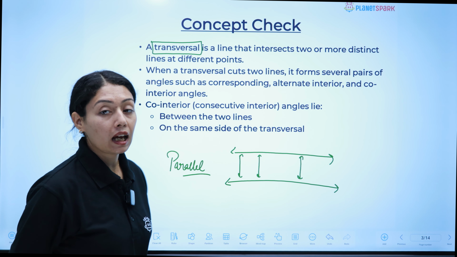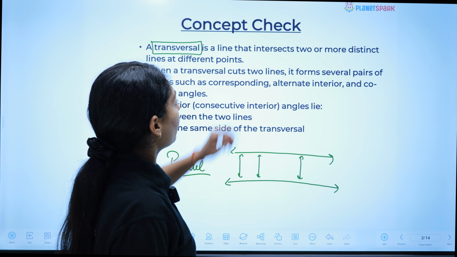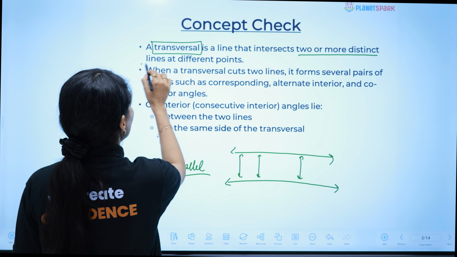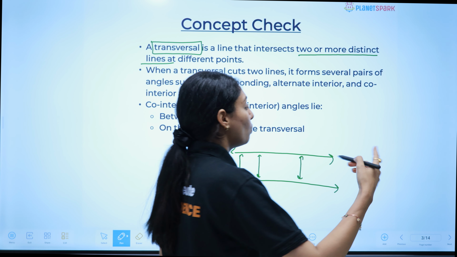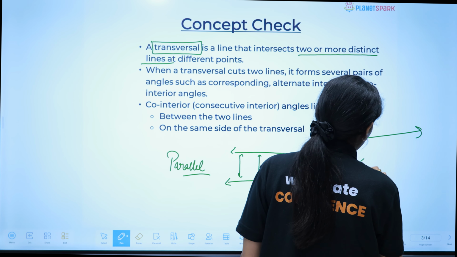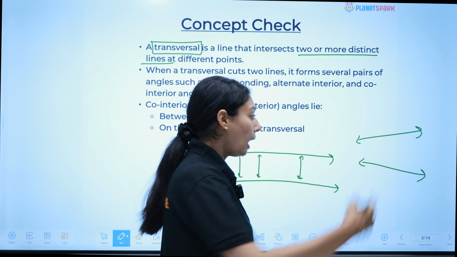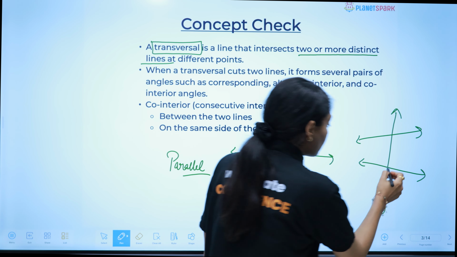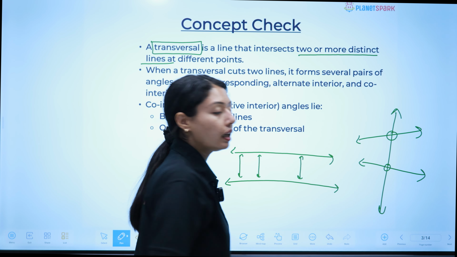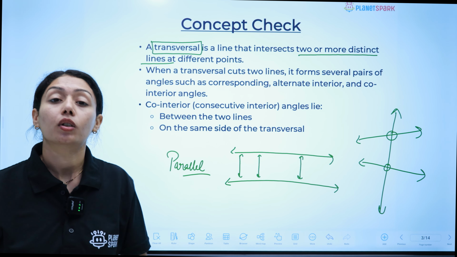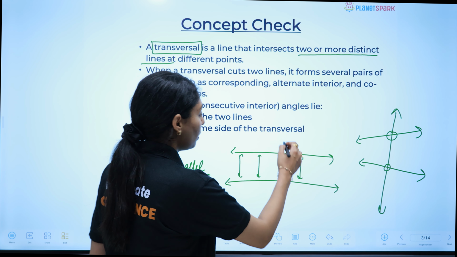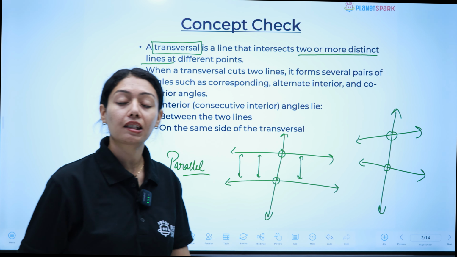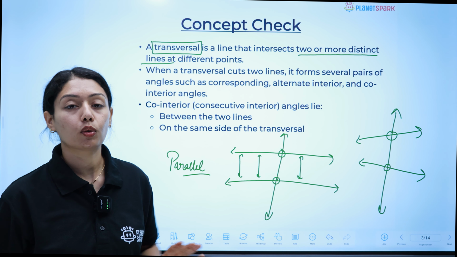अब बात करते हैं transversal की. Transversal क्या होता है? A line that intersects two or more distinct lines at different points. Let's say मेरे पास ये दो line है. And there is a third line which is intersecting these two lines at distinct points. तो ये क्या है इन दो lines के लिए? एक transversal. Similarly, let's say I have this parallel pair of line. यहाँ पे another line is there that is intersecting at unique points. So this is also a transversal.